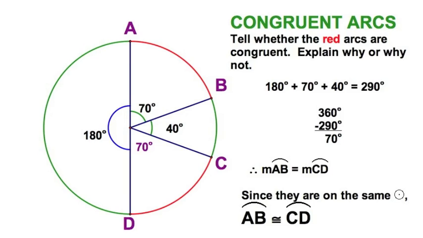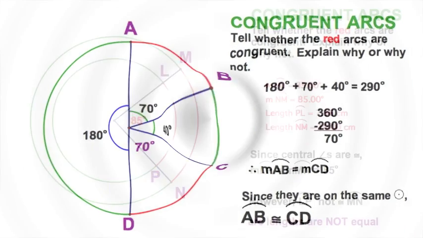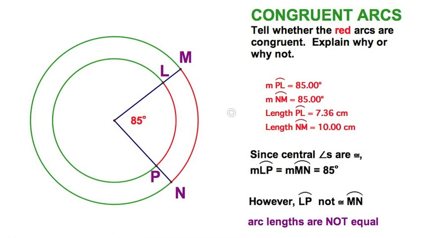Let's contrast this to the next problem. To contrast with the earlier problem, we have here a diagram where we've got two arcs, the two red arcs, that have the same arc measure. That is, the arc angle measure is the same 85 degrees corresponding with its central angle. However, clearly, their lengths are different.